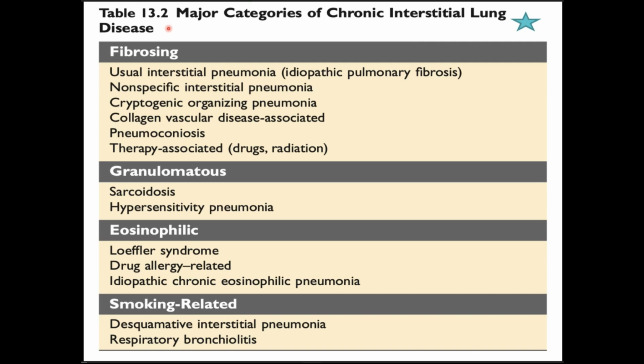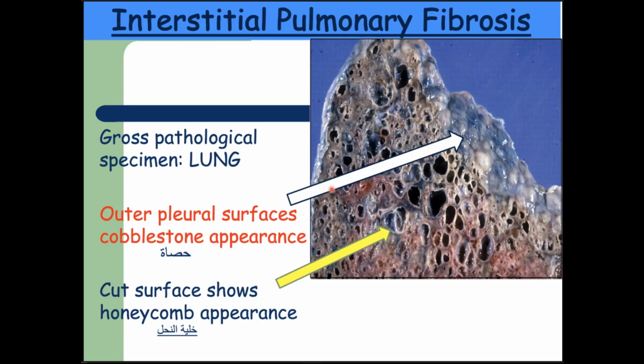So it is the 4 main types: the fibrosing type, granulomatous type, eosinophilic type, and smoking related types. These are the 4 types of restrictive lung diseases. Because of this, the lung becomes hard and it will not allow the air to come into the alveoli. When there's fibrosis, when there's granuloma, like in sarcoidosis, when there's eosinophilic type, or these allergic types, and because of smoking, these things can occur. So we can ask you what are the 4 basic types of restrictive lung diseases. Although these are theory questions, they can overlap.